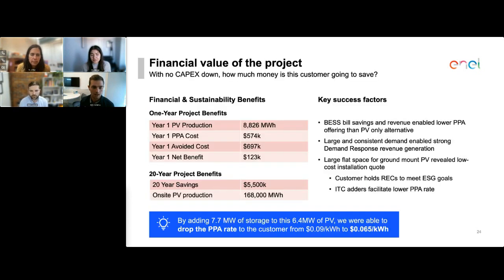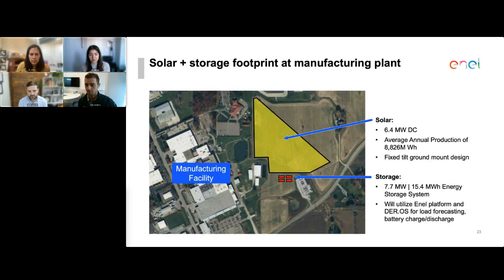In general, the rule of thumb for ground mount per megawatt, in terms of acres or square footage, I think there was a question about that. I know we have a general rule of thumb for so many acres per megawatt. 4 or 5 acres conservatively, I think 4 to 5 acres per megawatt when you're looking at fixed tilt. That yellow area on the map is probably what, 30 acres or so? Exactly. I think I said like 30 or 35 in the chat. Oh yeah. Okay. Sorry, I missed that.